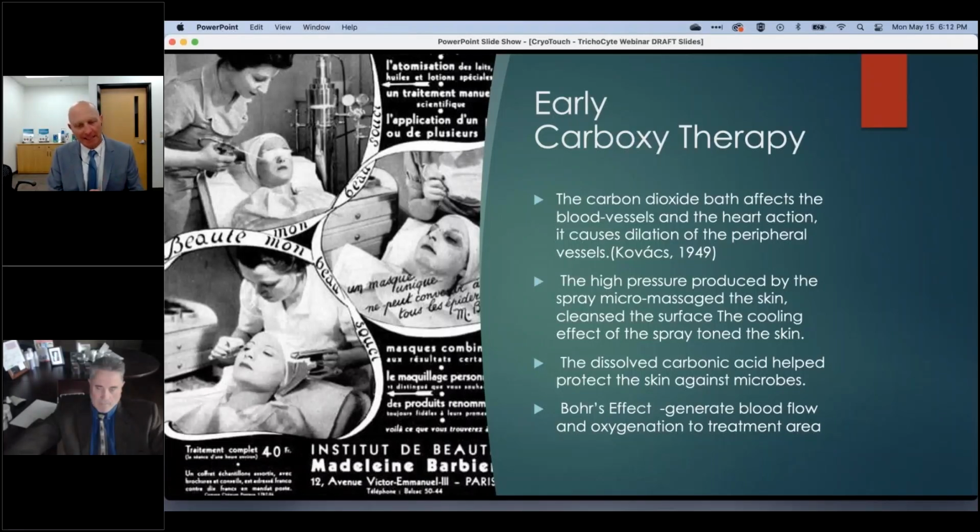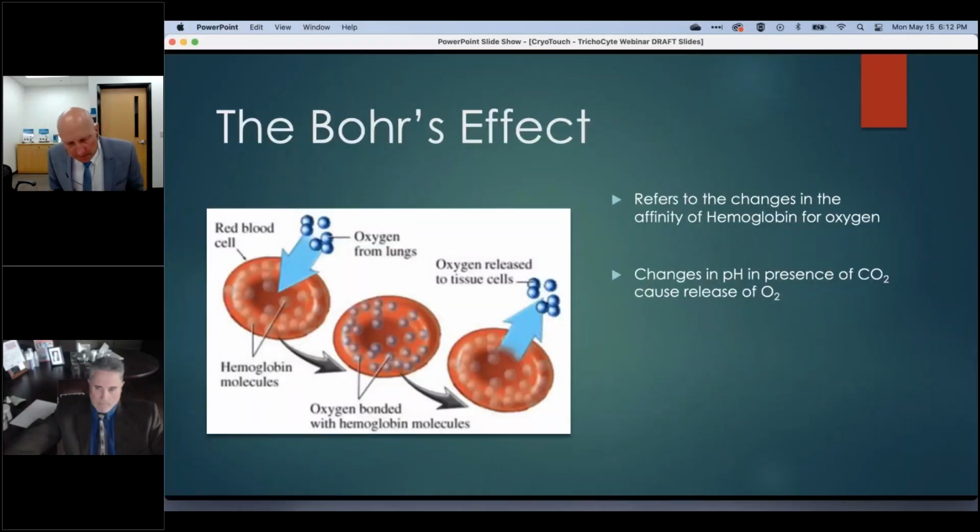I suspect during the 1960s, when other techniques like dermabrasion started to come along and microdermabrasion after it, some of these techniques really faded, but now they've been brought back and for good reasons. The Bohr effect, which is underpinning all of this, is really well established. We know that this change in pH in the presence of hemoglobin will cause the release of oxygen. We know this from the interface in the lungs, but also it's been established that for topical use this brings benefit. And so there are a number of publications, and I want to make sure I cite some of the ways that this has been proven and used.